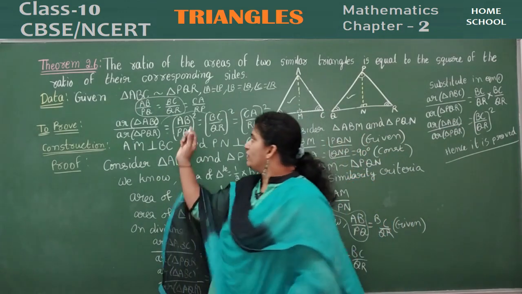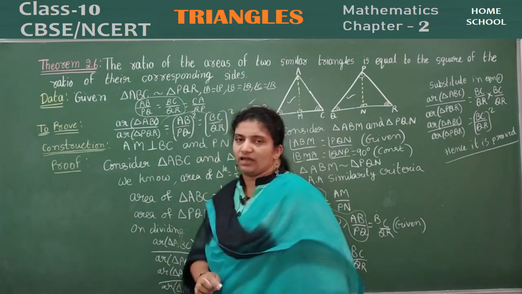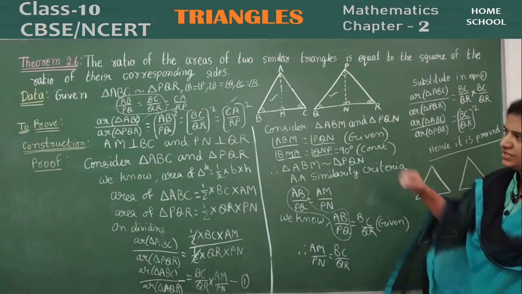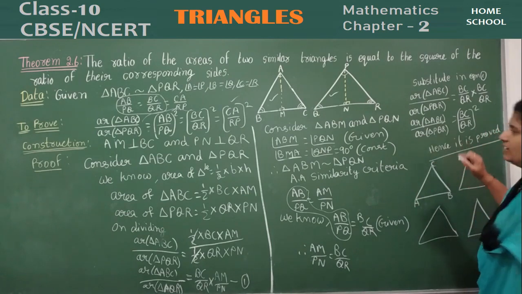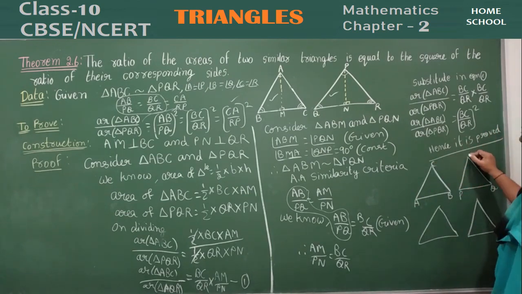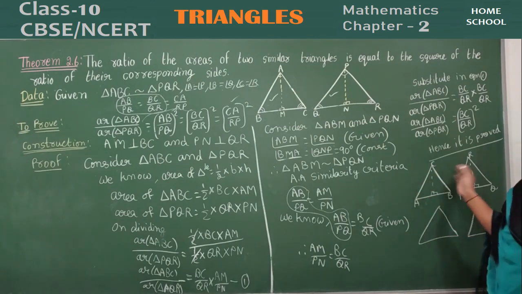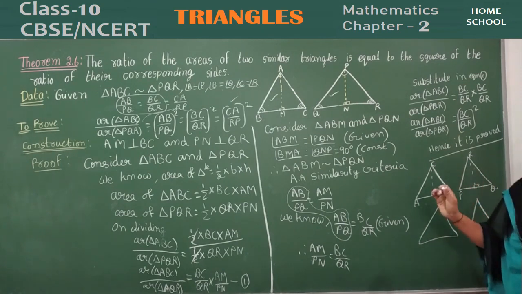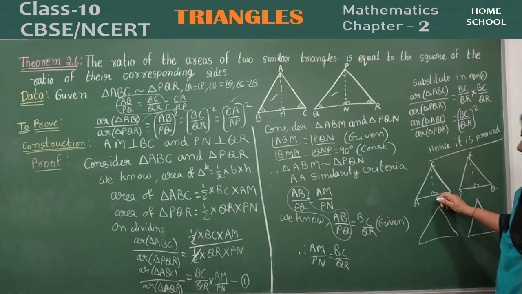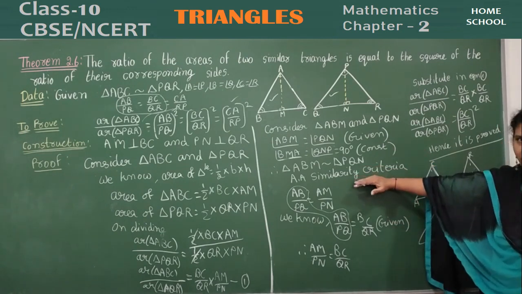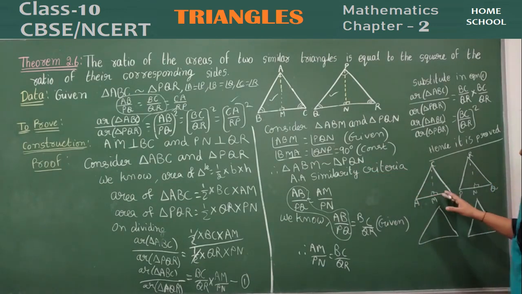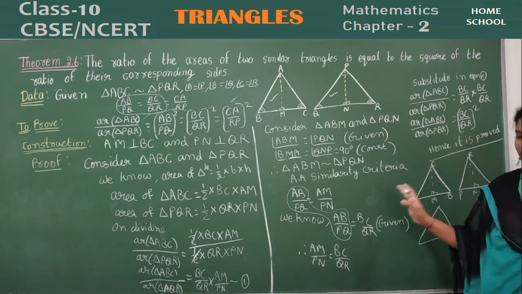So now children, I'll give you a hint for these two, AB and CR. How can you do that? So now look here. First ratio, what you need? A, B, C and this one, P, Q, R. Same manner, draw the altitude. These two triangles are similar, angles are equal, right angle, all are equal. Same manner you get, children. What you can say? AC by, what is the letter you are going to take? M, N. So observe here, when you are able to prove up to here, same, but letters will be changed. So how you are going to do? Area of a triangle ABC, half into base into height, half into AB into CM, half into PQ into RN, then half cancels. You are going to get some ratio like that.